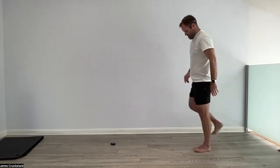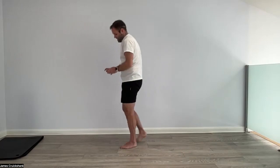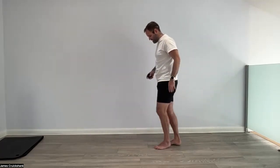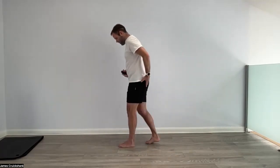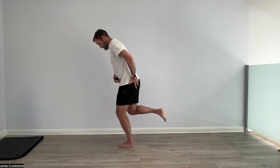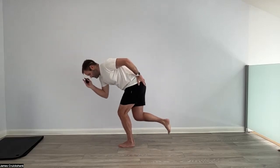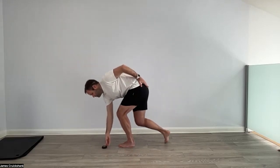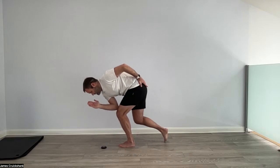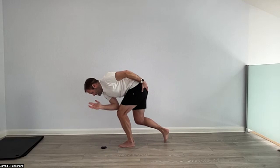Good work. One to go, guys. Last set inside. Last exercise. Left leg, up and over, onto that leg, back leg doing nothing. Bring the right elbow down, see that knee off the ground. Right here, the back leg can be down for balance. Use whatever you feel you need to.